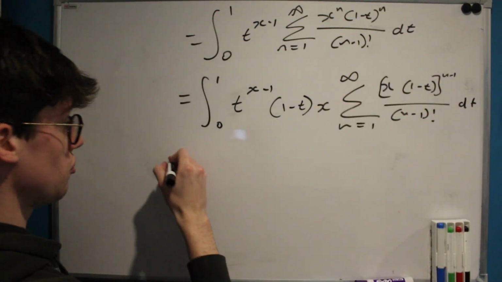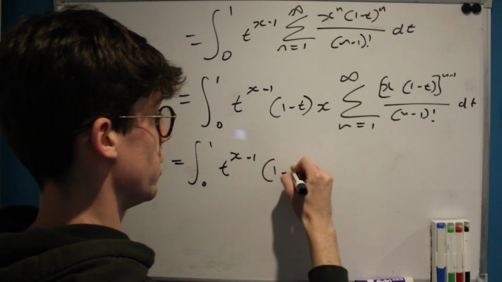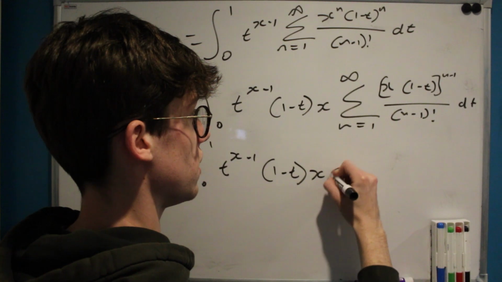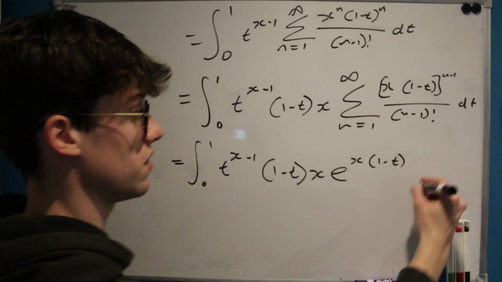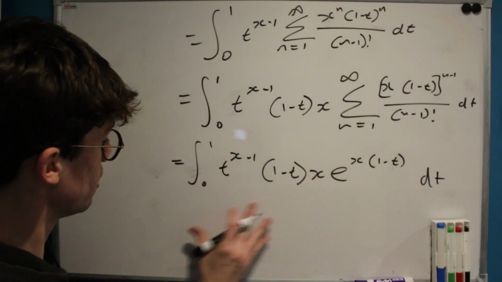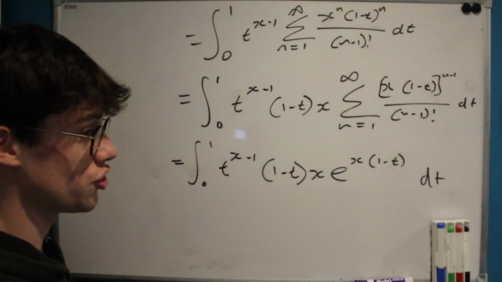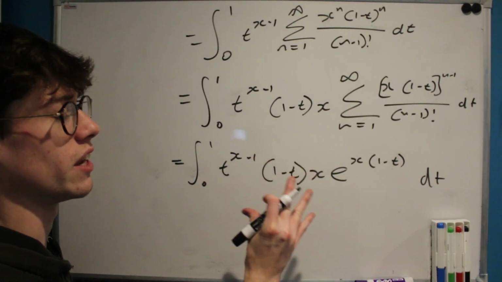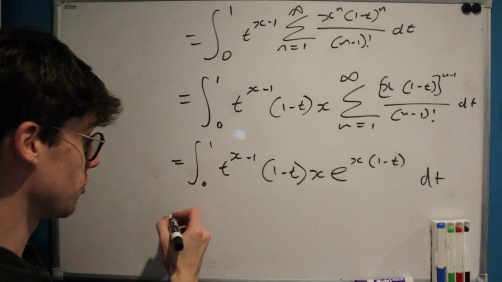Now clearly this we can rewrite in terms of an exponential, and that exponential is e to the power of x multiplied by 1 minus t. Now this integral we're left with here can look like something that's going to be very tedious. But I think the best way to approach it is just to consider the integrand and think, what could we differentiate to end up with an integrand like this?